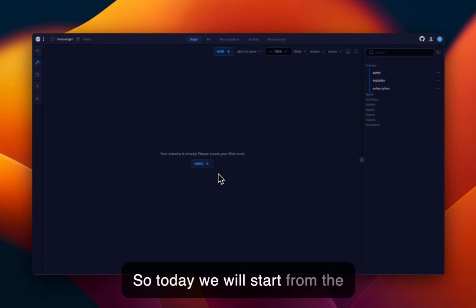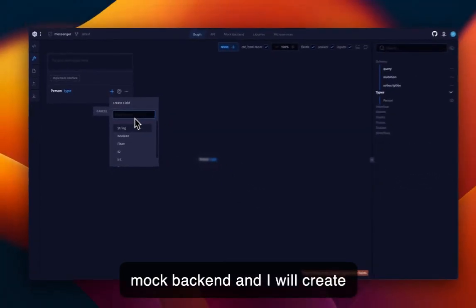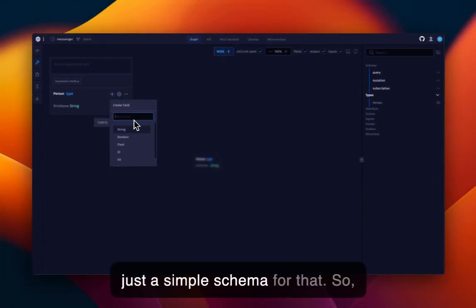So today we will start from the Mock Backend, and I will create just a simple schema for that.